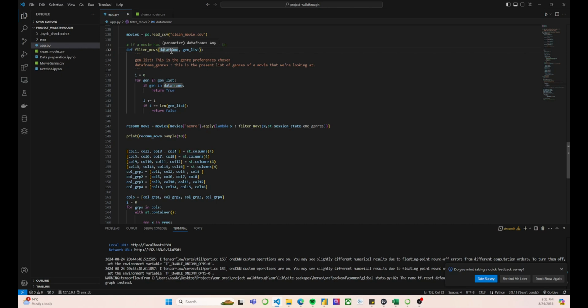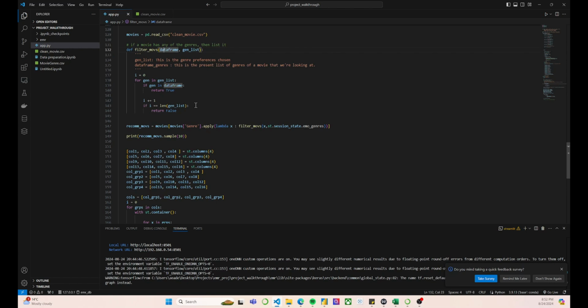And once you've gotten those genres, for each of the movies that we're going to be going through, I want you to see if any of those genres that we've picked for the emotion that we're feeling at that time are in the genres that that particular movie has.